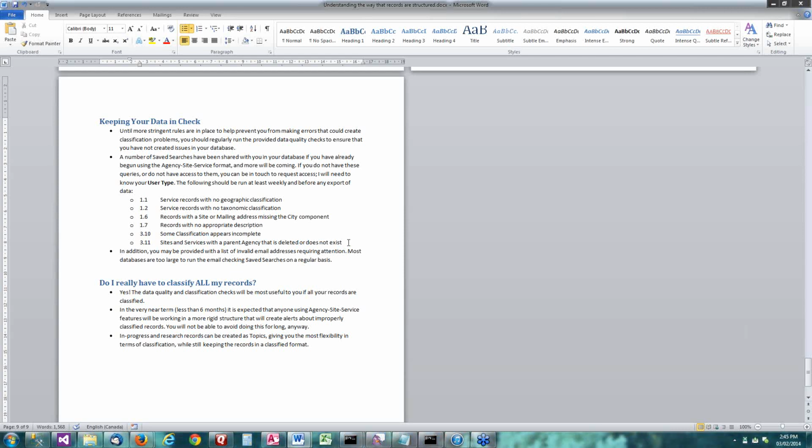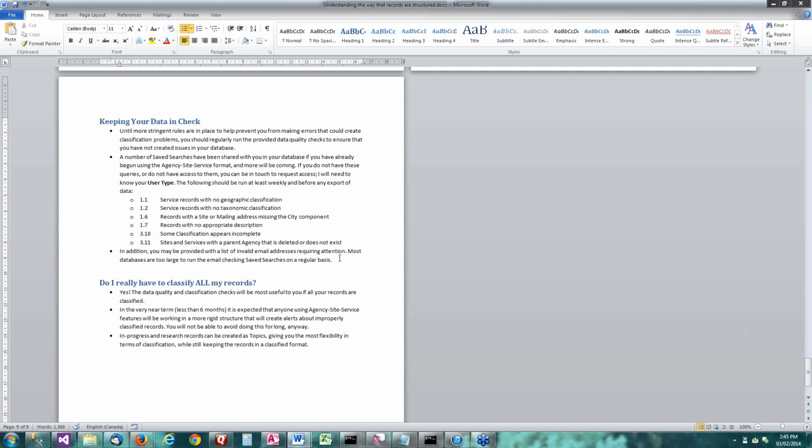Or the classification has some kind of significant problem: records with no agency, services with no site, really major classification problems. And then finally, we're going to have two queries that are going to help you to identify cases where you've deleted records that are related to other records, so you can evaluate whether there's a problem there because of that.